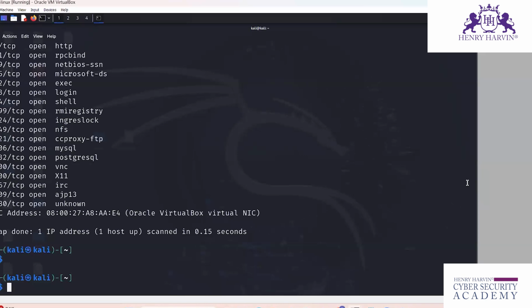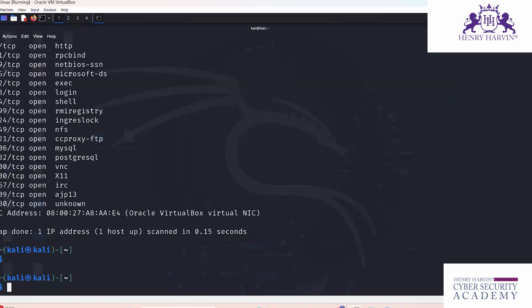See, now you have got the result. If you compare the results, there is not that much difference, but the scanning methods are different. How the scanning methods are different, I will explain. When I am going for TCP scanning, using the option -sT, then the SYN packet is going, SYN ACK is coming back, and ACK is sent back. That is called a full scan, or it is also called a vanilla scan. When I am using the option -sS, then the SYN packet is going, and it is also called SYN scanning, SYN stealth scanning, or half scan.